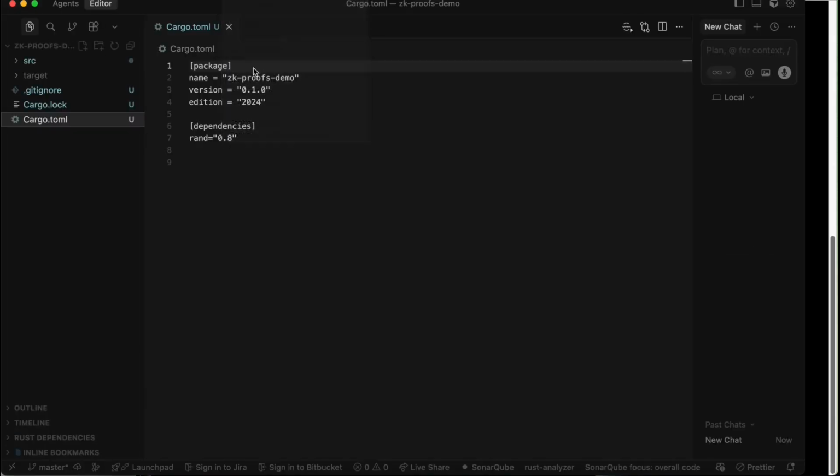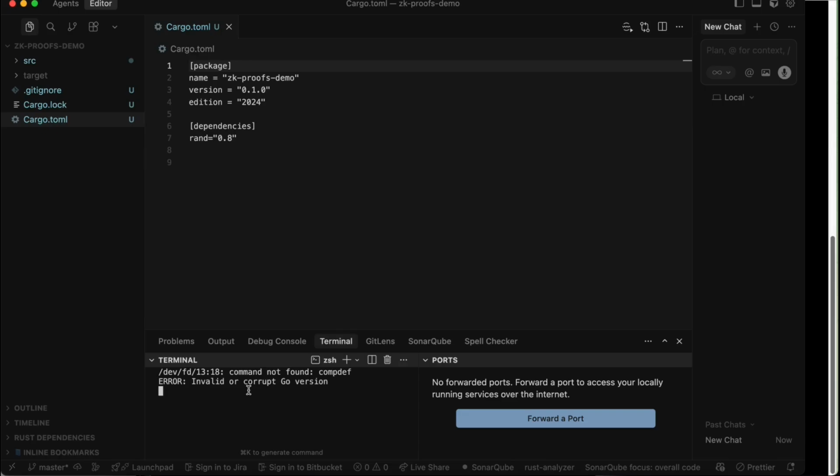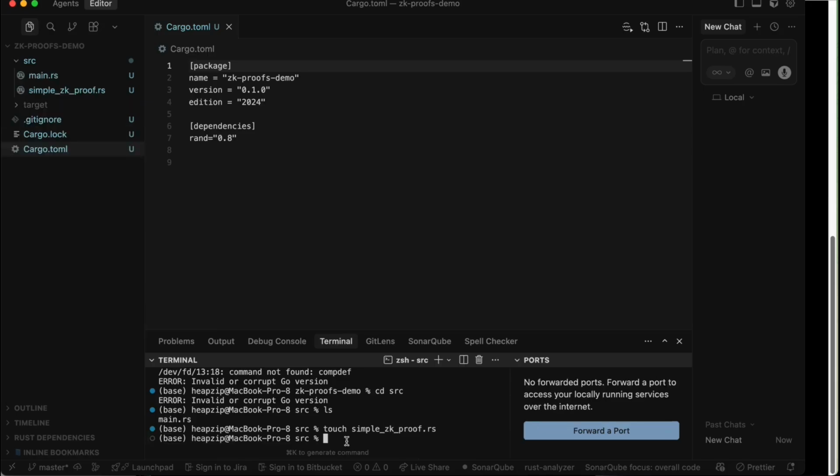So I open a terminal here, and in my terminal I need to have 3 main modules. I go to the src, the source folder, and over here I create one module. I would call it simple zk proof, it's much easier for me.